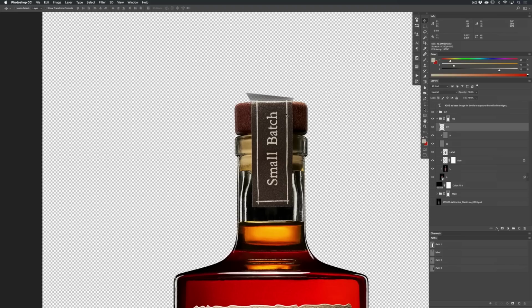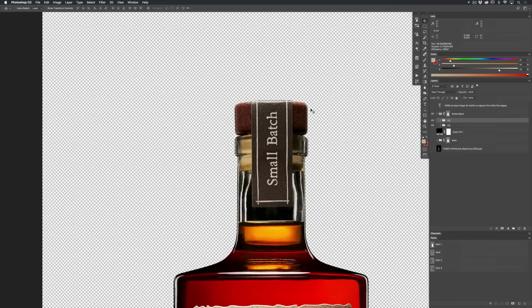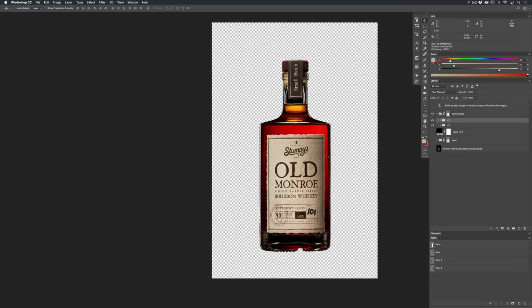So to get rid of this area up here, I'm actually going to group up my frequency separations. Going to call it FQ just like I had before. I'm now going to call this bottle on black. Doesn't need to be, I like it to be. Now I'm going to just toss my color correction in there and my top is fixed. What I'm going to do now is save, saving as a PSD. It's under 4 gigs, so it doesn't need a PSB. Wait for that to save, give it a second.